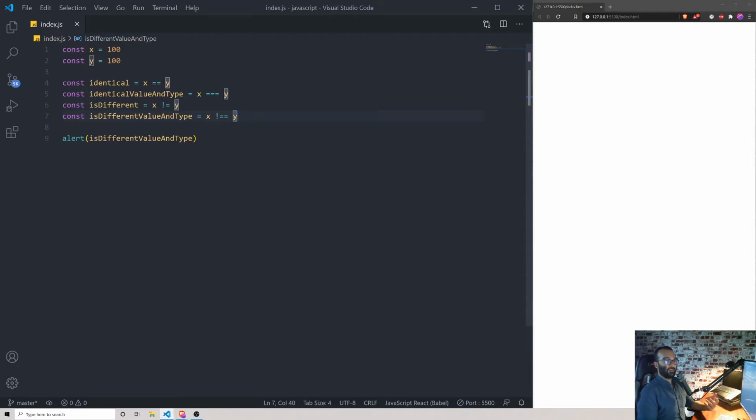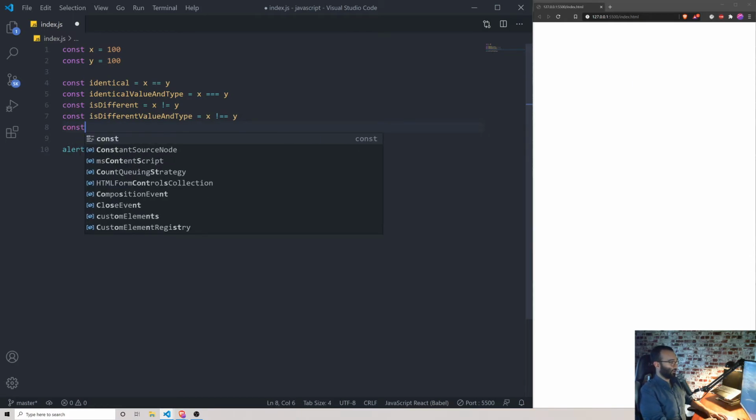Okay, moving on. We're going to be looking at is greater. When working with numeric values, we can also see if a number has a greater value than another number. We can do that by declaring a variable, so go const.